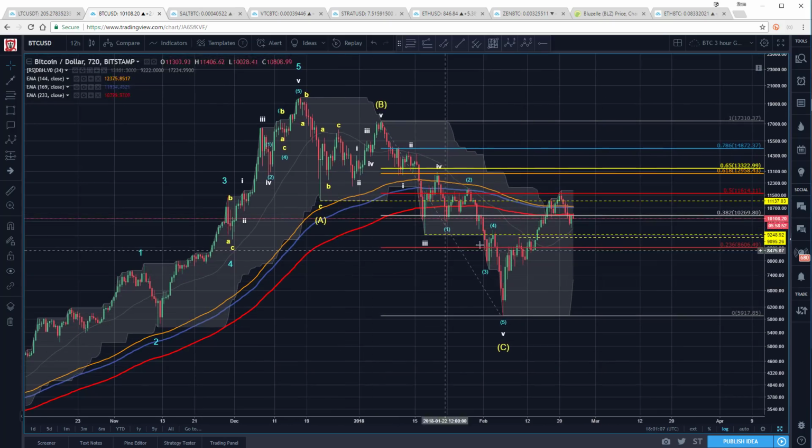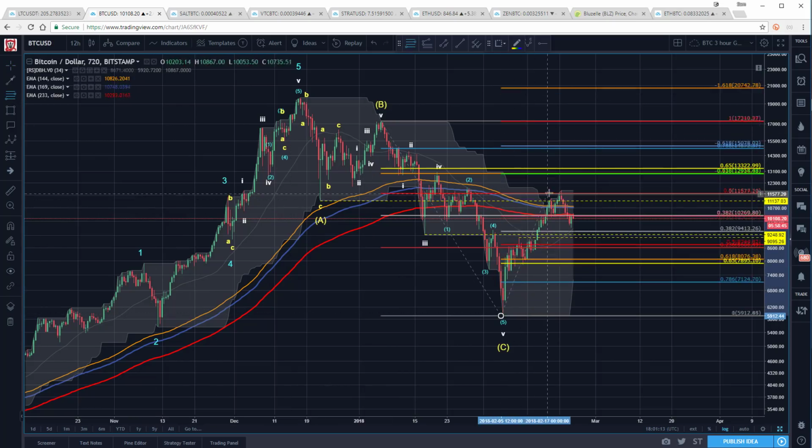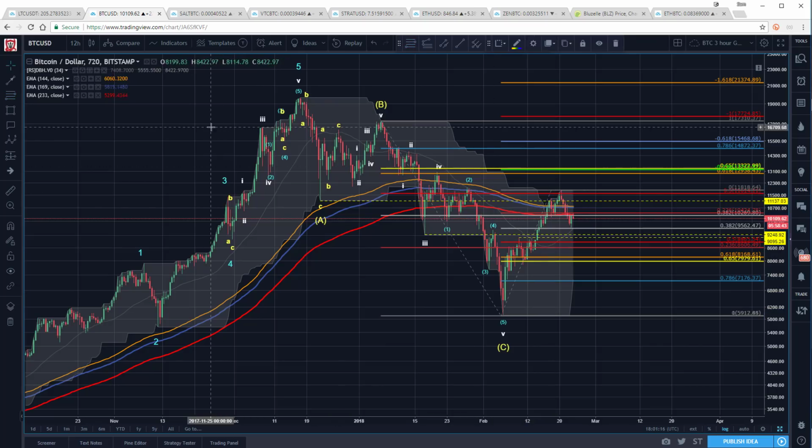Now, do we come down here? Because we will equally have algorithms working from this swing, right? The algorithm doesn't care about the wave count, doesn't care about anything. It's just going to keep selling 50s, defend to the 618. So what have we done here? We've come to the 38, which is where you might expect it. If we're going to get this as a 1, 2, 3, 4, 5, well, we've got to check the length on the third and the fifth, because we've got to maintain the wave relationship structure here.